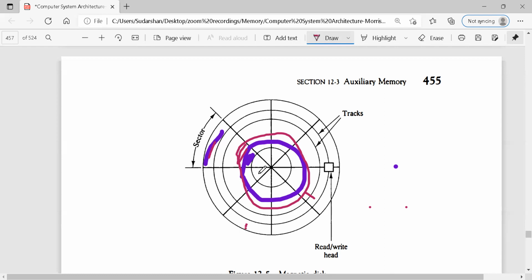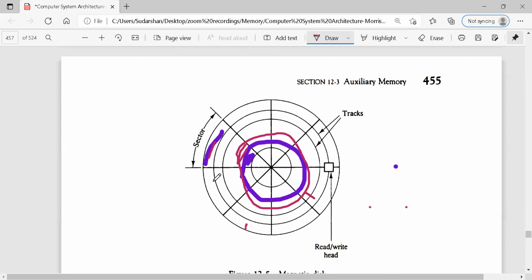Assume you are going to have a disk pack. You would have seen a pack of, let me say, CDs. There will be a spinning handle. In the spinning handle, you store a number of CD-ROMs or, let me say, floppy disks. In olden days, we used to store them, and that is what we call a disk pack. Similarly, this is going to be one surface, the top surface, and the bottom surface. On the top surface you can store, and on the bottom surface also you can store. In other words, for each disk, there will be two surfaces.